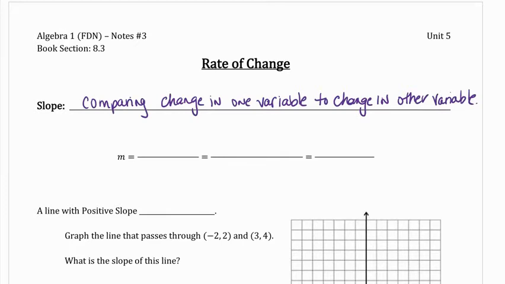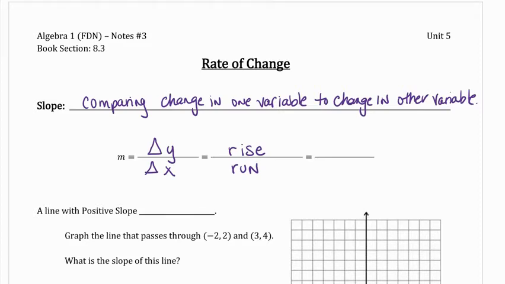One way we've seen it before is we'll see it written the change in y, and a triangle like that, it's a delta, but it means change in math. So change in y over change in x. Or we may also write it as rise over run. That's probably a lot of how you remember learning about it, was rise over run, right? The rise is how much we change up and down. The run is how much we change horizontally or left to right.